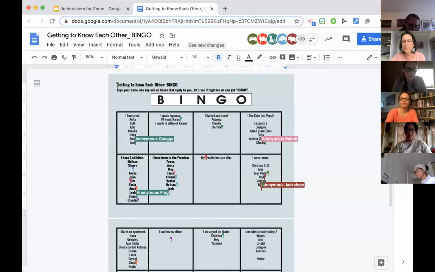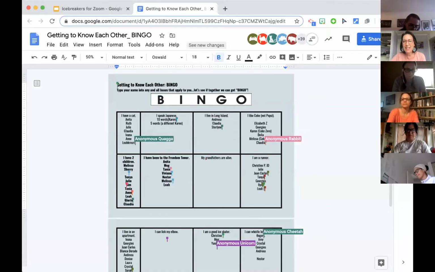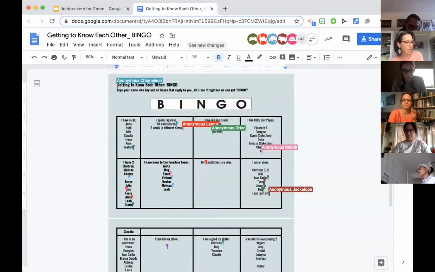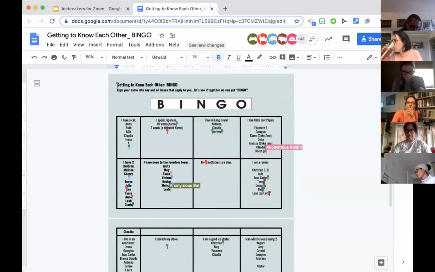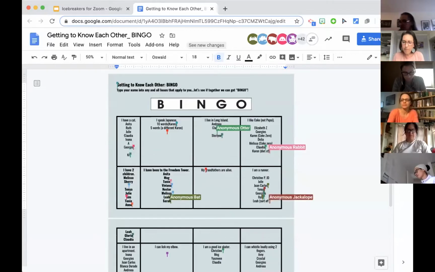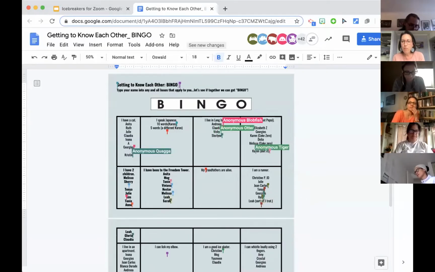Yeah. If you open Google Docs on your phone, you have to click on the little pencil in the circle. Exactly. Christine, say that again to help people. If you're opening the Google Doc on your phone, there's a little circle that pops up in the bottom right corner with a pencil. And when you click on the pencil, then you have the ability to edit in the document from your phone.